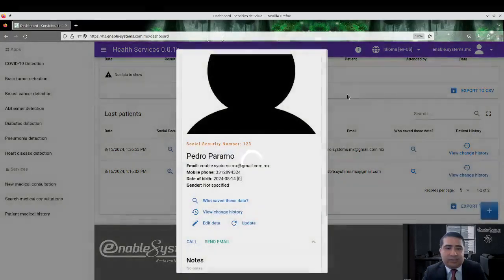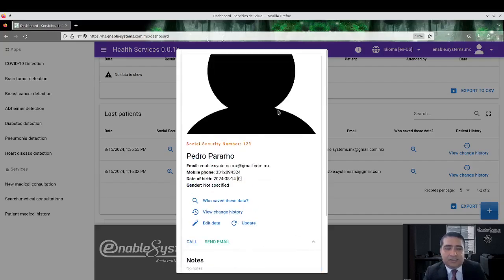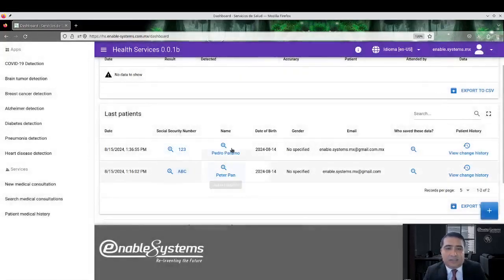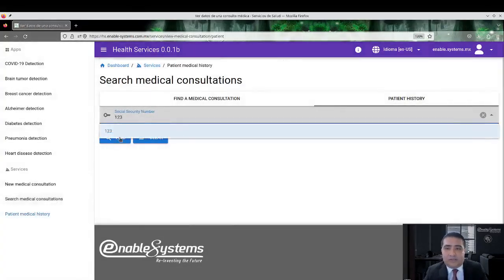And you can see their details by clicking on any of these options. Search medical consultation, view patient medical history.